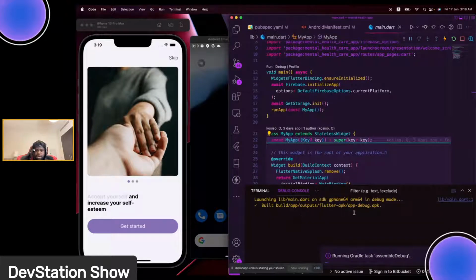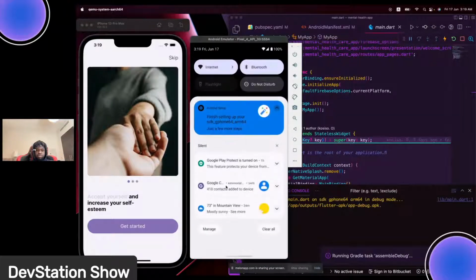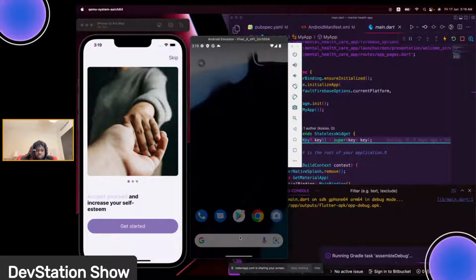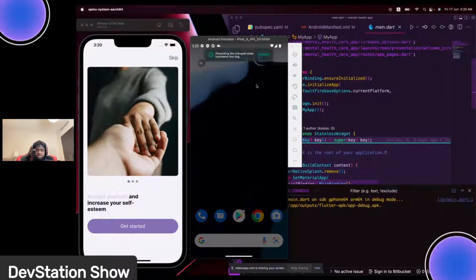It's basically building the app for the Android emulator. I think there's an issue with our Android.